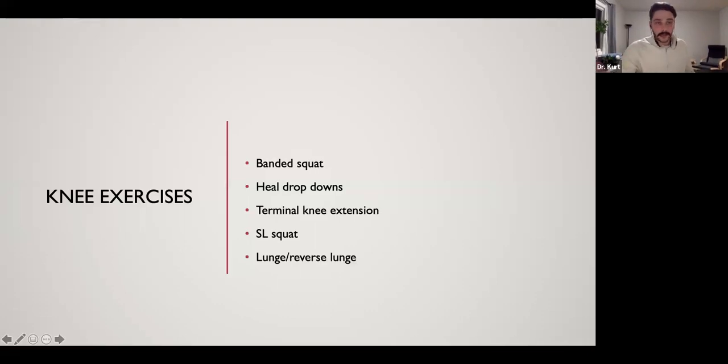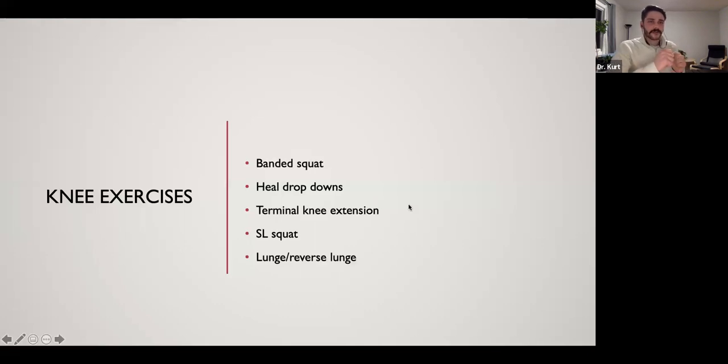Any home care that I like to give out are things that can be done pretty easily with either bands that we give you from the clinic or things that you would have around your house. Heel drop downs are again with a step. So you would have one foot on the step and then the other foot would come forward and you would just bend the knee slightly enough to allow the knee to track over the toes, creating dorsiflexion and flexion of the knee until the other heel taps down to the step below. And then you press back up with the opposing knee, so the one that's standing on the step. So again, we're working that quad, but what are we also doing? We're creating dorsiflexion. That's key.